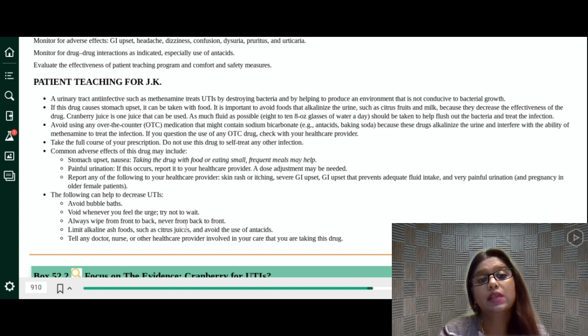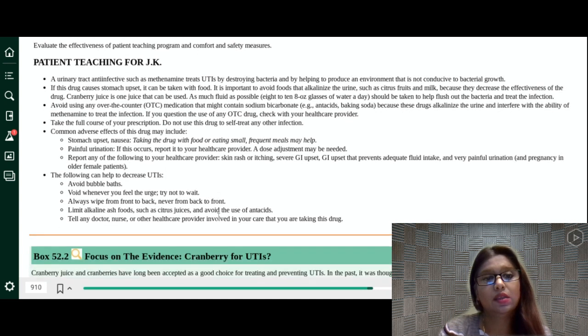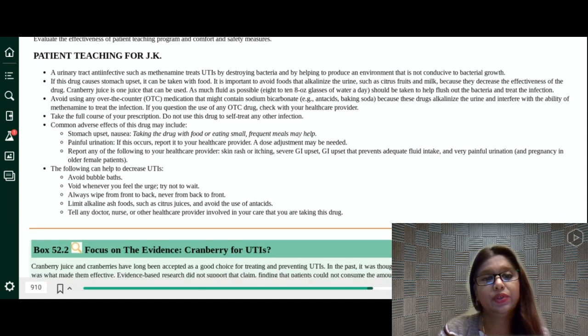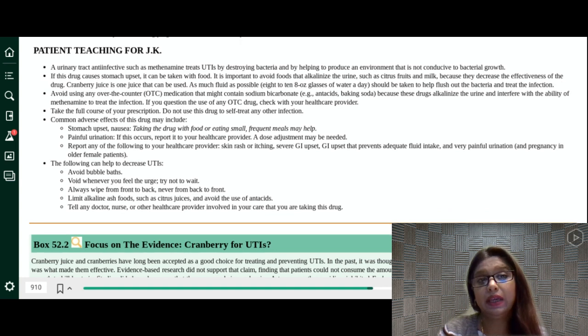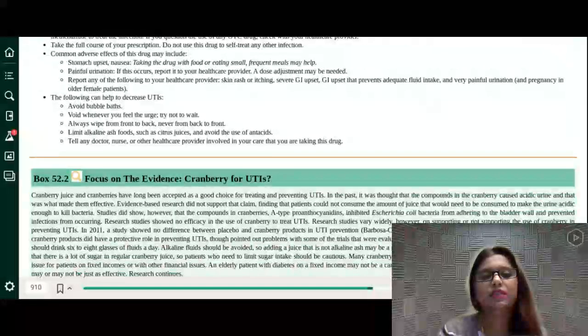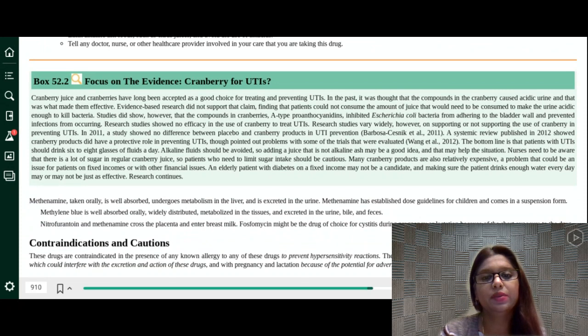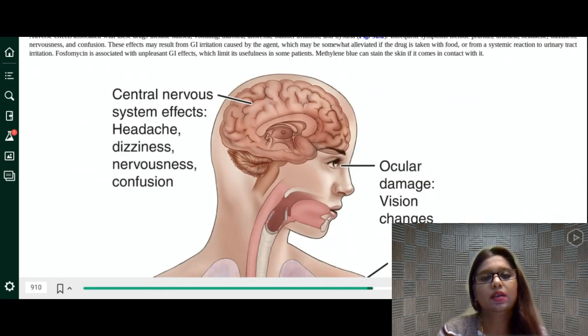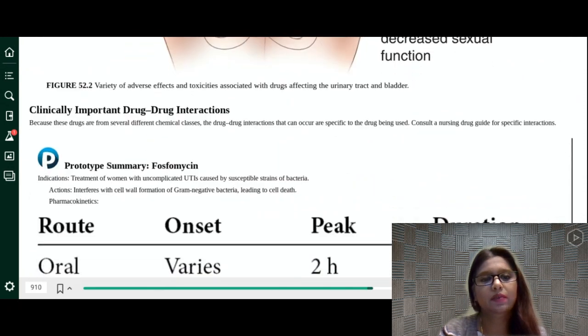And then sexual hygiene is another important part of urinary tract infections. We want to make sure that we inform our patients to maintain good sexual hygiene, which is basically cleaning private parts before and after intercourse with soap and water. So this is basically patient teaching related to urinary tract infections. All right, so we talked about cranberry juice, and you can review the rest of the book.